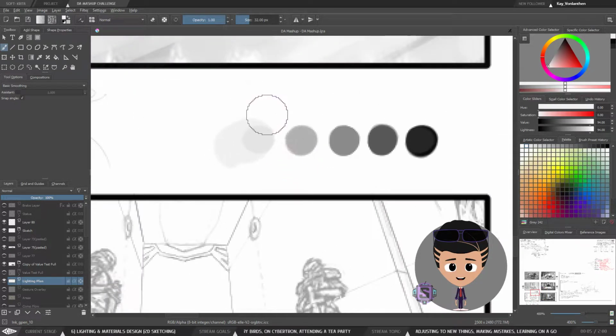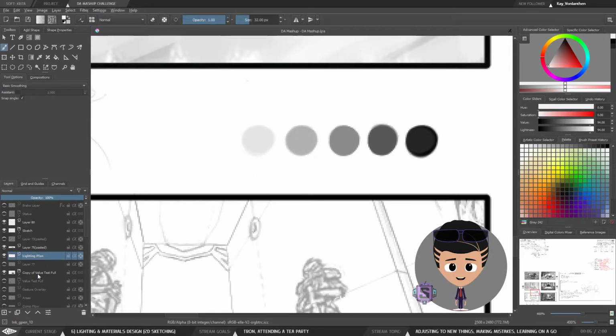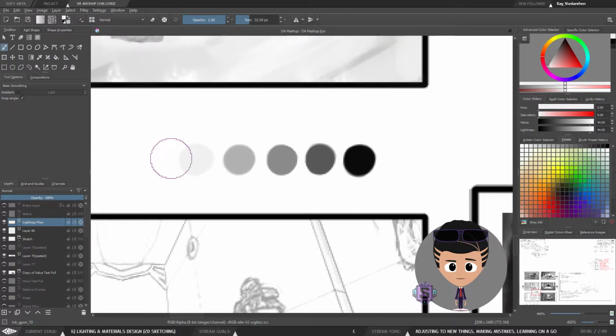Oh, this one is actually lighter. By the way, we need to put it higher. So this is the lightest one, this is the darkest one for us.